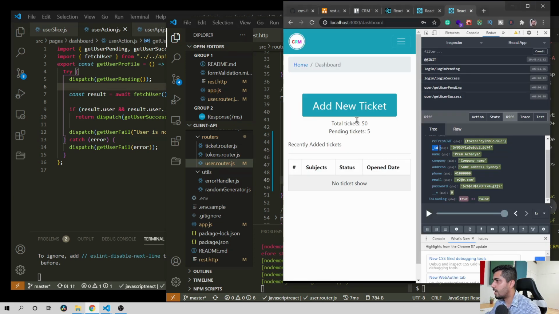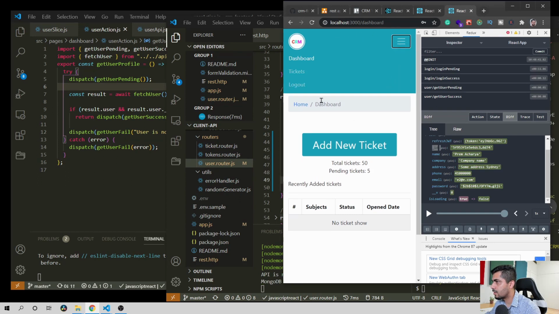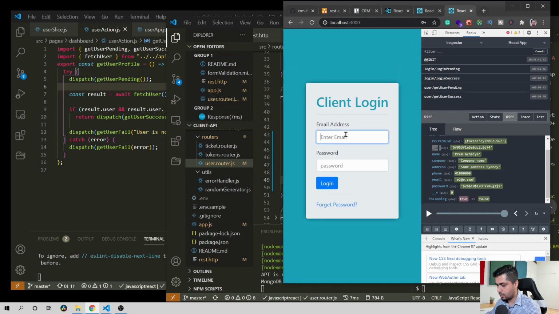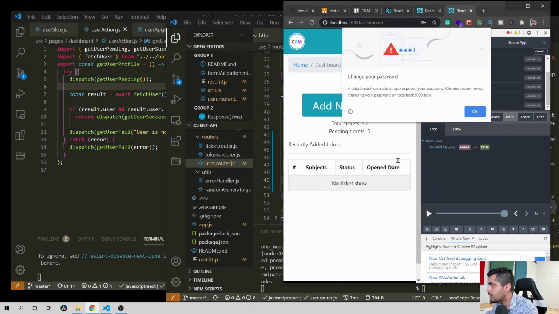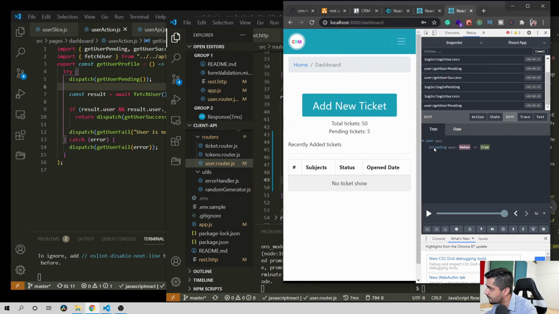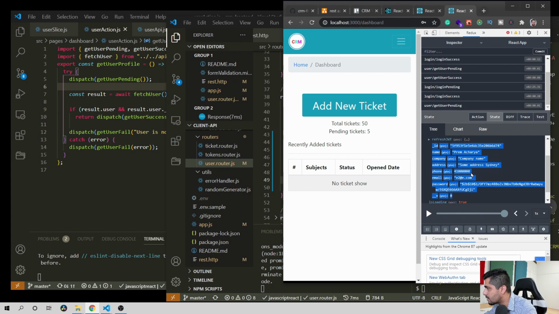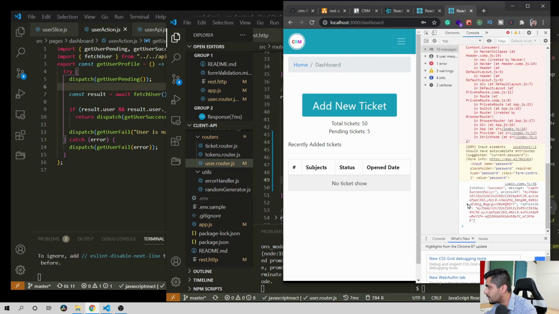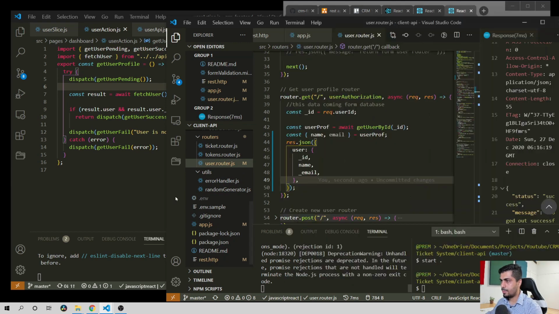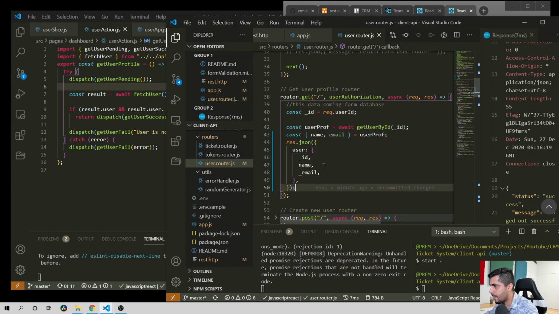Okay, now let's call our application and do it. If I hit enter, let's go to user state. Inside the user now we only have, oh, we still got user pending. Okay, it's still not working. Let me see in my console. It did not print. Why? Okay, that's not right.